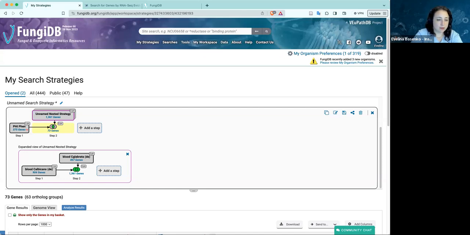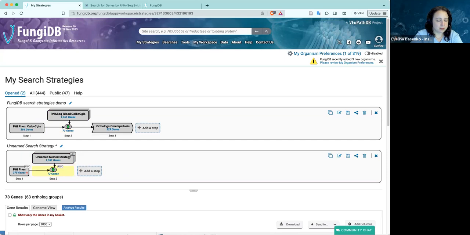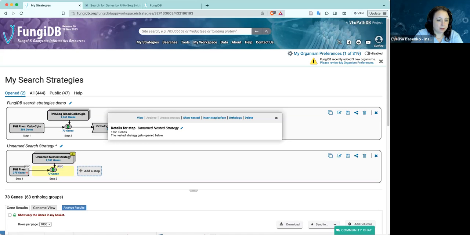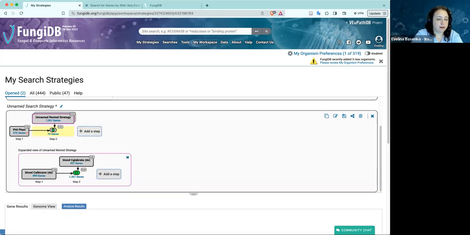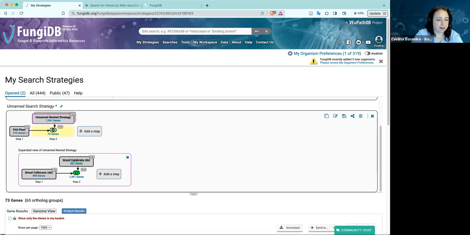At this step, you can click on the X button here to collapse the search strategy window. That doesn't delete the step, it just collapses it so it's easier to view. At any point, you can click on the Edit button within the step again and say Show Nested if you would like to remind yourself of the steps that you have created here.